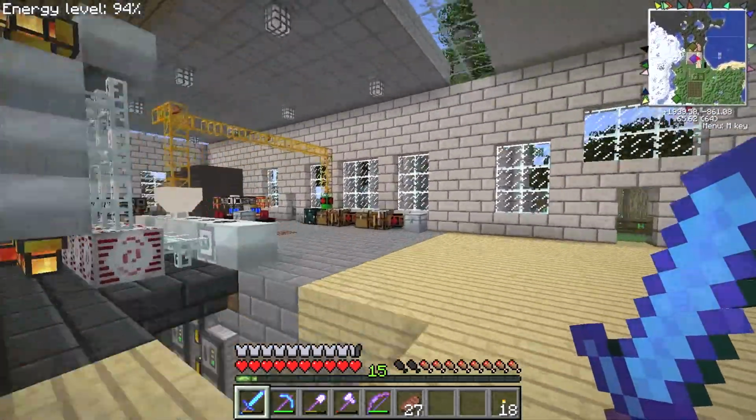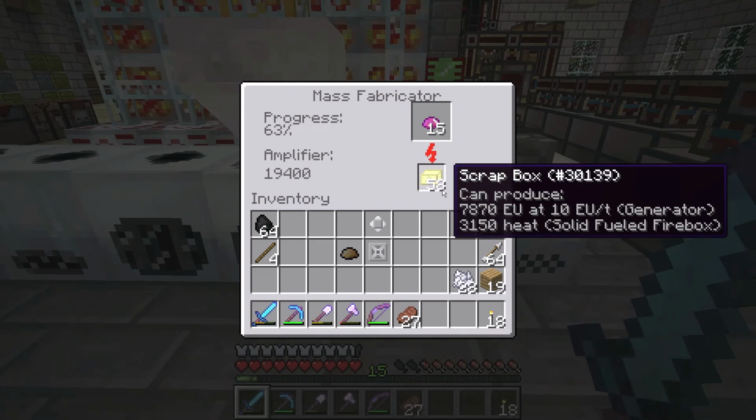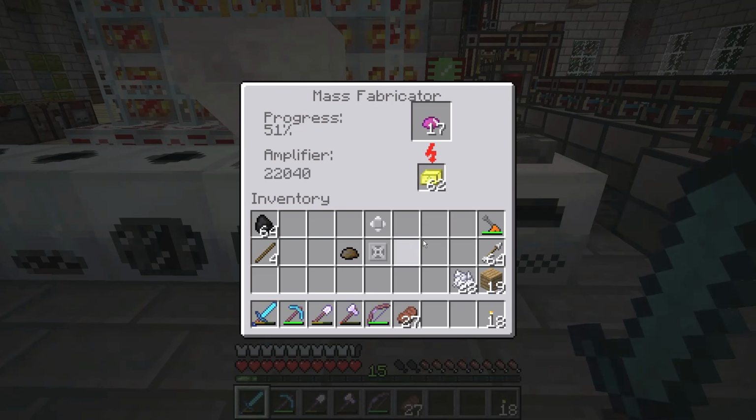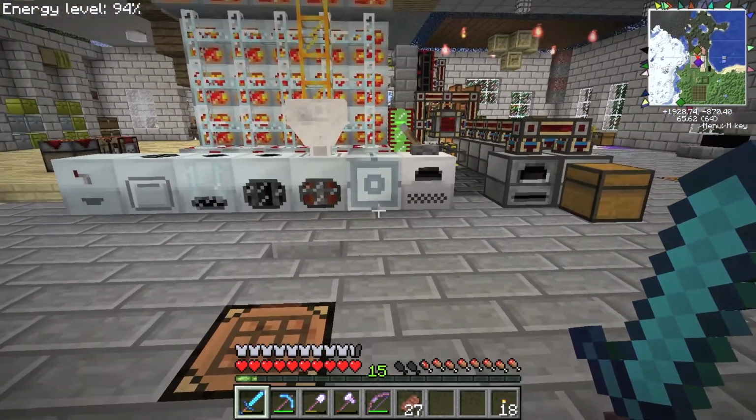Okay, so I just want to use some energy. Now let's see what this is doing. Okay, so 56, 57, 57, 58, 58. Yeah, looks like it's keeping up. Okay, cool. So it looks like this will keep up. And the way I have it set up, it shouldn't ever overflow and have items pop out of here.